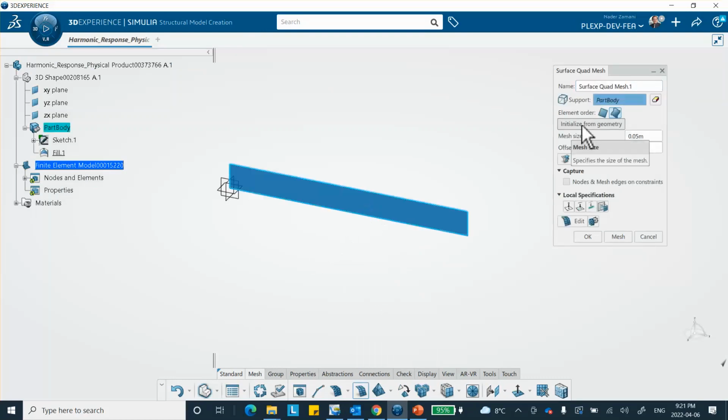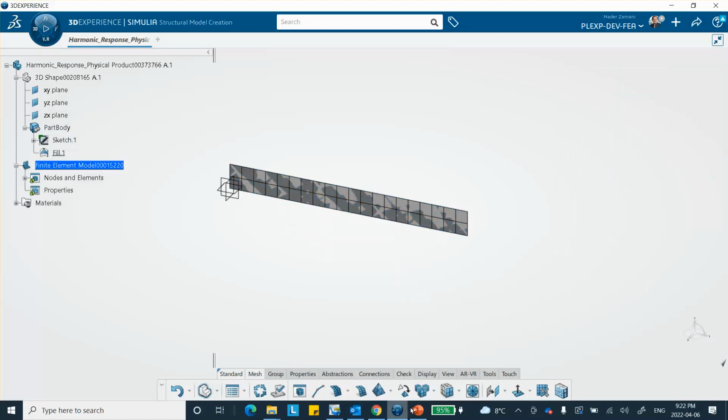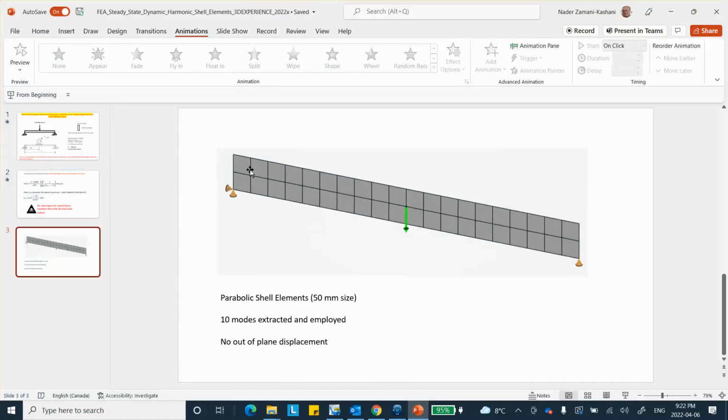And I put 15 millimeter here, which is incidentally 0.5 meter. There we are. And we're going to use the quadratic or parabolic, same thing, and mesh it. And there we are.